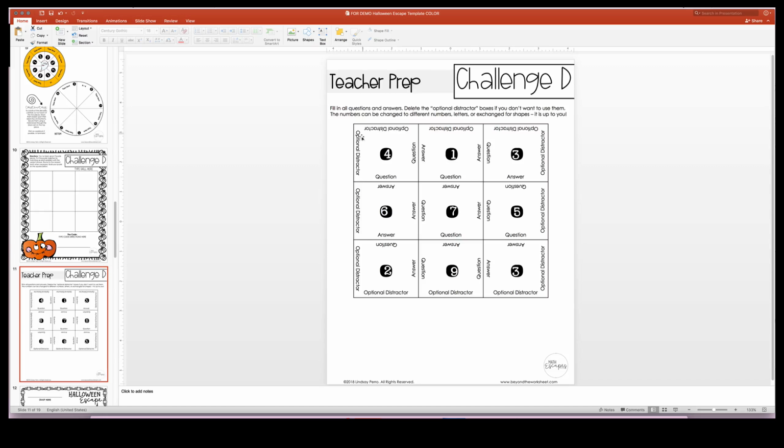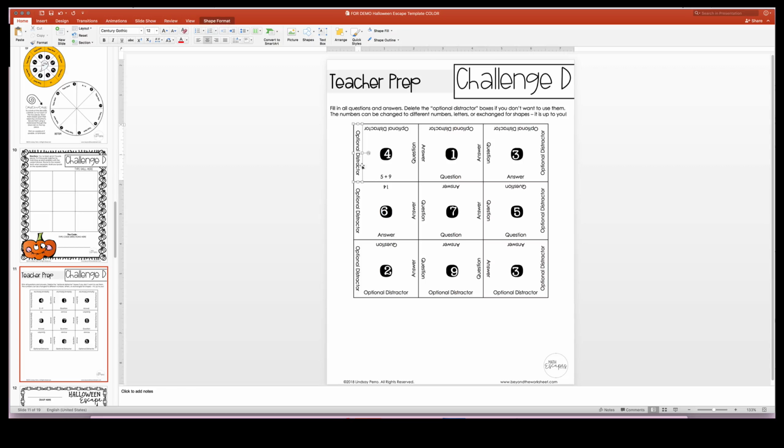And then this is your prep page. So this is the completed version. When you make this, make it so it's completed. So for your question here, if 5 plus 9, answer, highlight 14. So go ahead and have it put together this way. That way you know you have your answer key, and then print it and cut it apart.